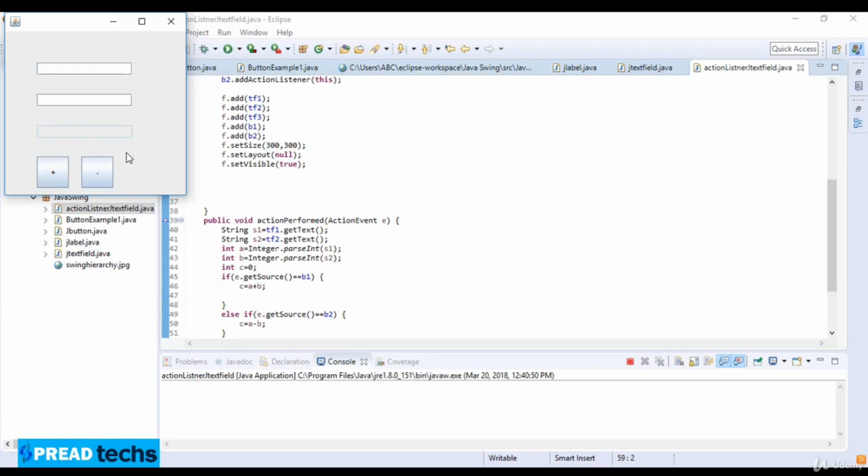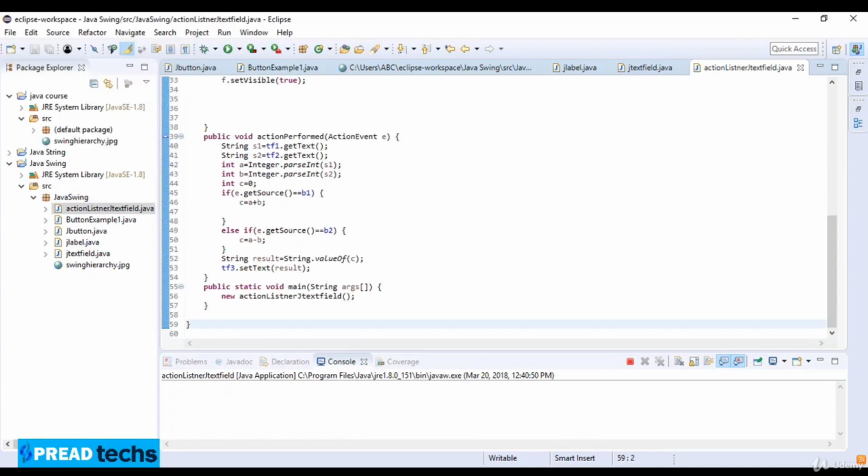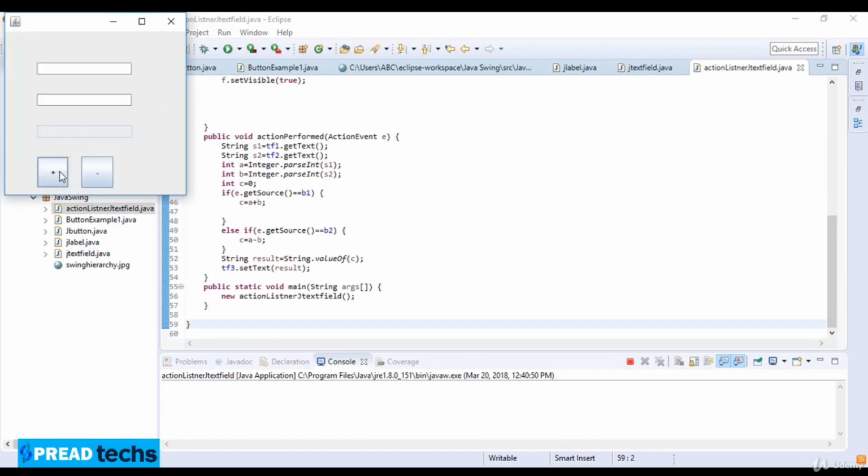So I just take c as a 0, and then get source, meaning I just get source from this event, okay, which is b1 and then b2. So it will simply get the source from button number 1 and button number 2, and then string will show us the result in the text field 3. So at the last, I just create new action listener as the method and run this code. So this is the output of this code.